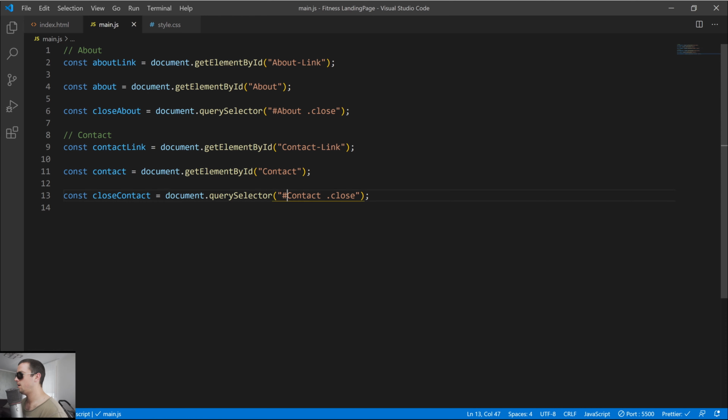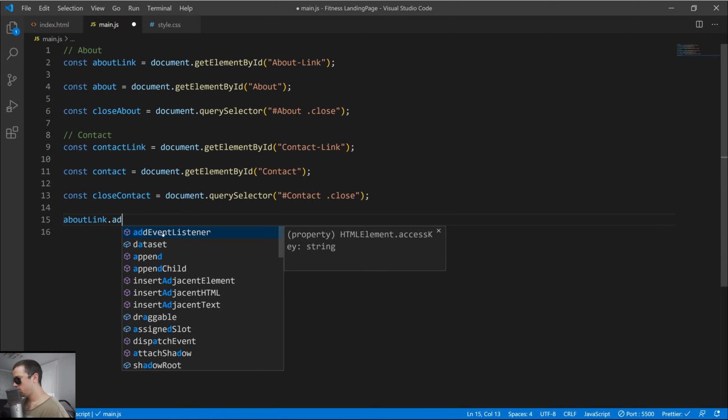Okay, so from the ID of contact we have a class of close. It is assigned to a variable of close contact. The const of contact is the ID of contact, and the contact link is assigned to the ID of contact link.